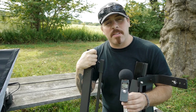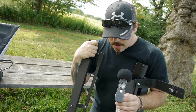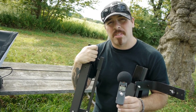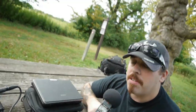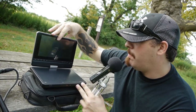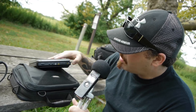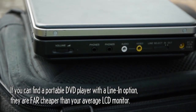I would use an expensive tripod because of the weight that this holds, just for a DSLR, Canon T2i, the weight is 20 pounds to counter it. So it gets heavy. For the monitor, it's not a monitor, it's a DVD player. I got it from Radio Shack. It's actually pretty convenient. Only one thing, when you do buy these, make sure you have an in-out line. Don't just get one that's an outline.